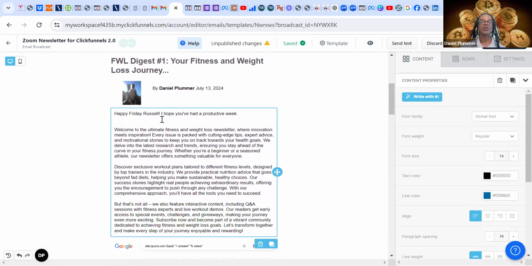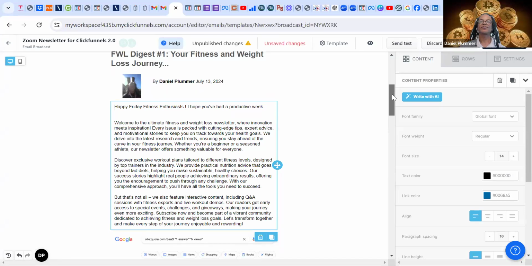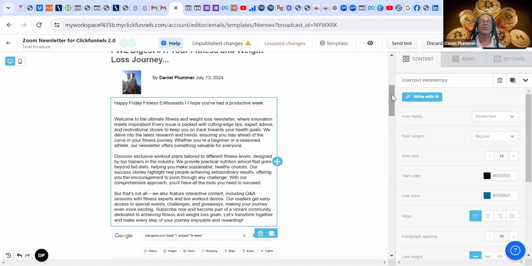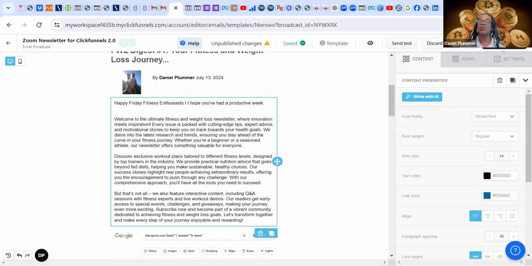I'm going to do Happy Friday, fitness enthusiasts. Because I don't want to make the same mistake that I just made, it says saved green. So now I want to publish and exit.